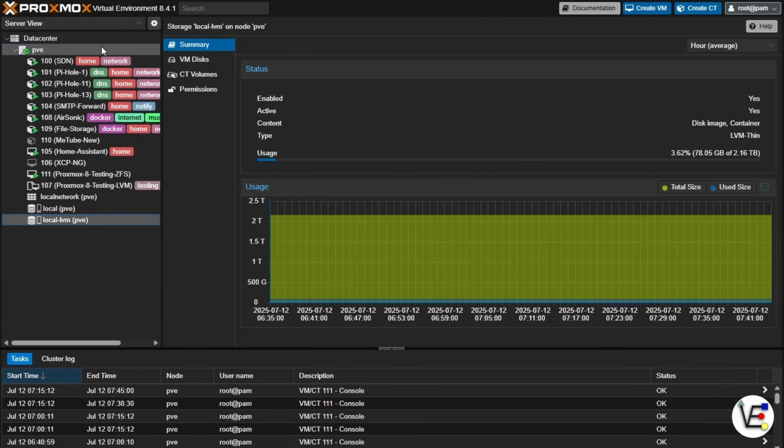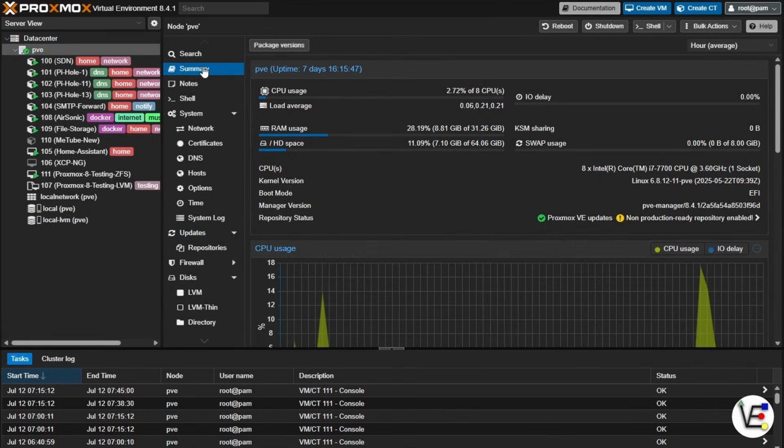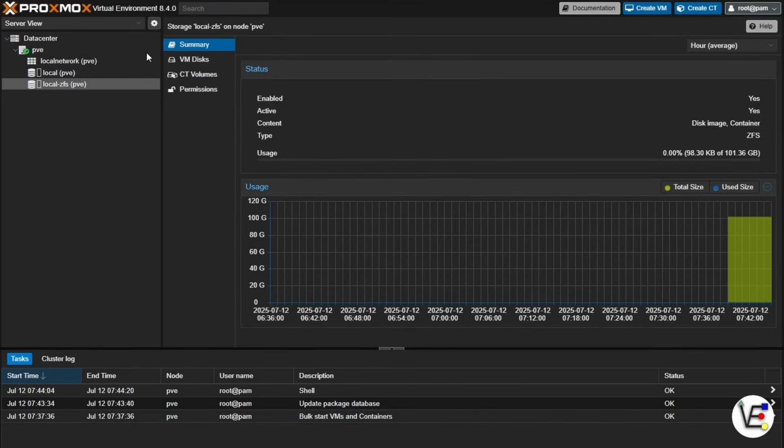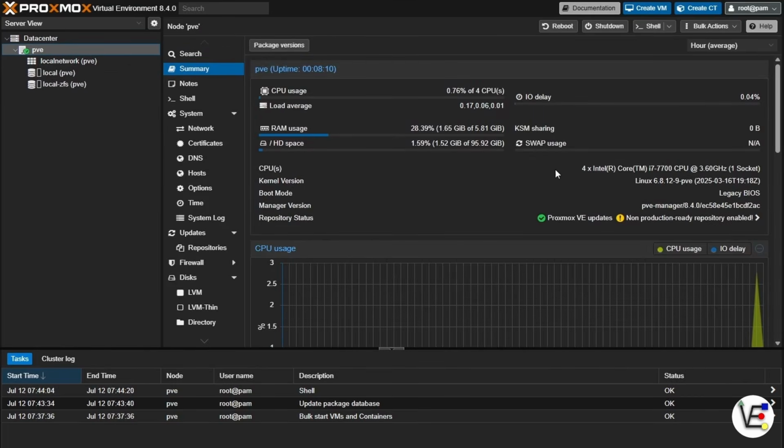Now, the last so-called drawback is harder to demonstrate here because I have a bunch of stuff running on my system. So my RAM usage, of course, is going to be higher, but you can notice that RAM usage on a Proxmox system, if we hit summary, will be higher if you have ZFS.